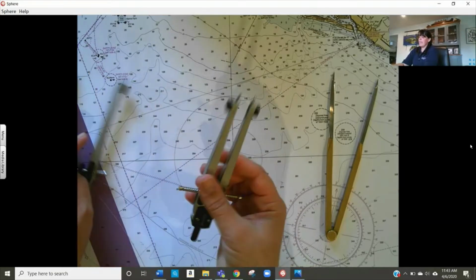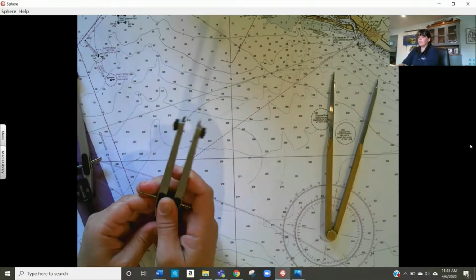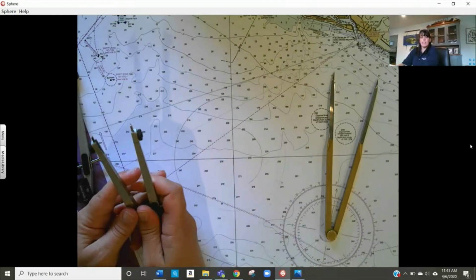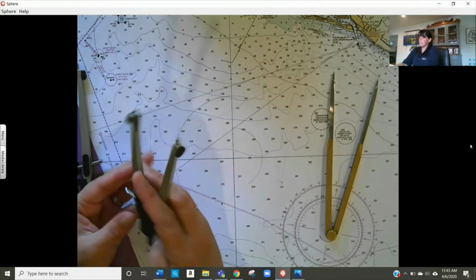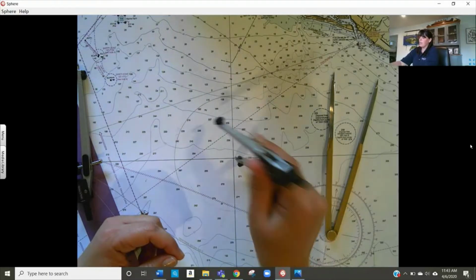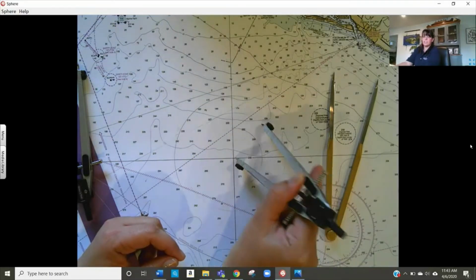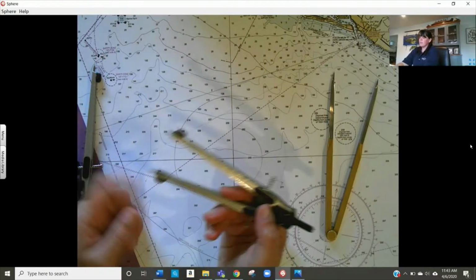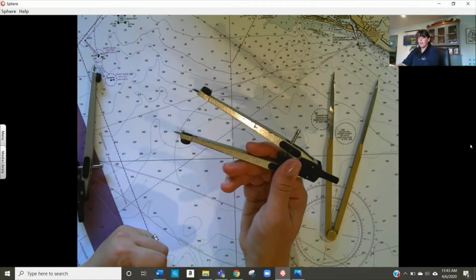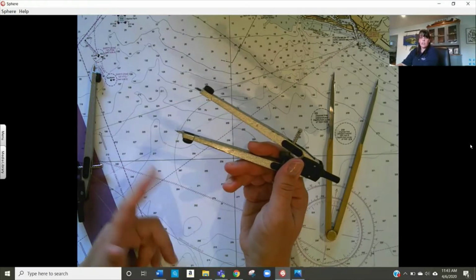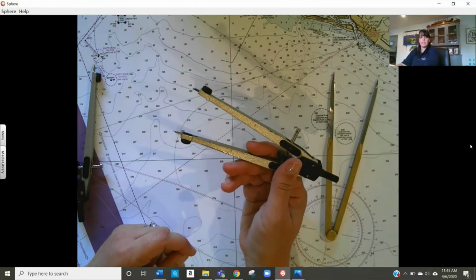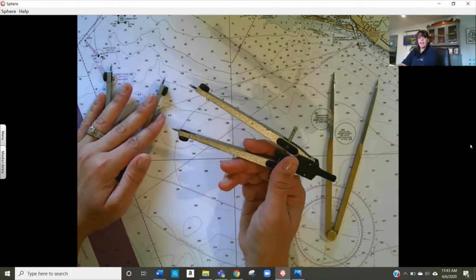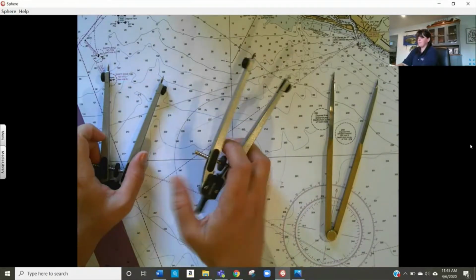Now, the pencil end we use to describe an arc for a range of an LOP or visibility of a light, different things you can use to describe an arc, but that's just pointy end and a pencil end. Some people like to use the compass for Latin long, lots of different types to use it. So whatever your preference is for dividers or compass is fine.